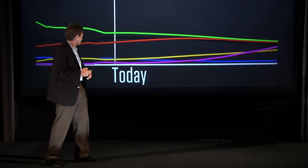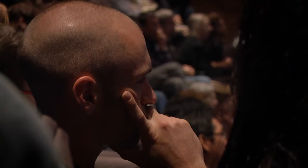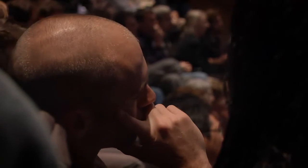Where does that start to happen? If we combine our foundational fuels, oil and coal, those move up and slowly decline in the future. If you combine renewables with hydro, you see that they move up, but not enough to be primary sources. The intermittency challenge is too great, and until that's solved, there'll be great regional supplements.